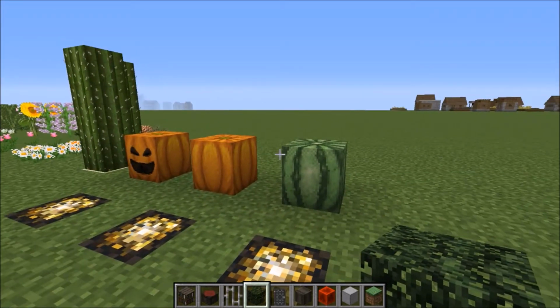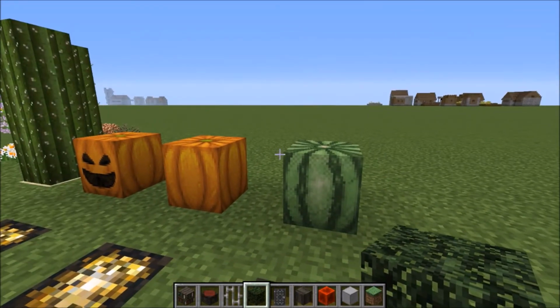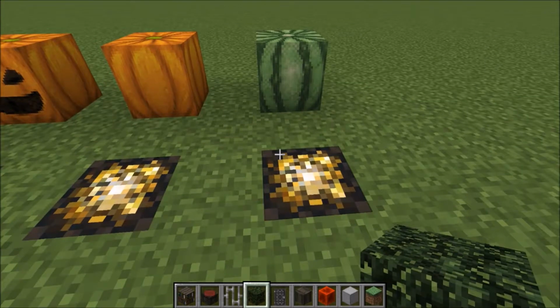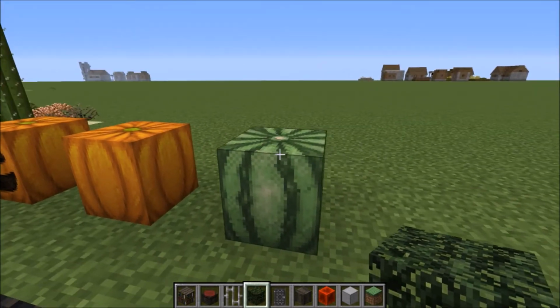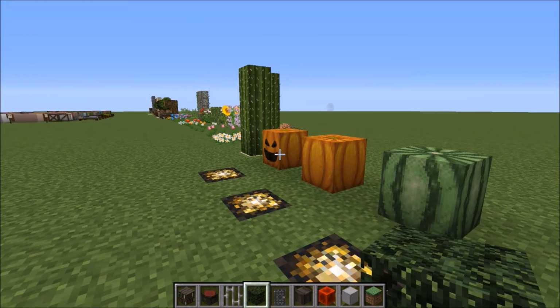So let me show you this. These are organics. These were the hardest ones to make a decision on because they are organics, but they're blocky, and I've been trying to keep the blocky. So this is the melon, and again, this texture pack, I've not made very many of the textures. It's kind of a compilation pack.